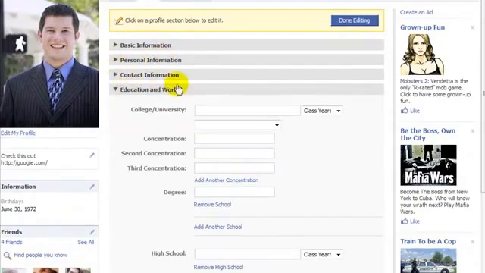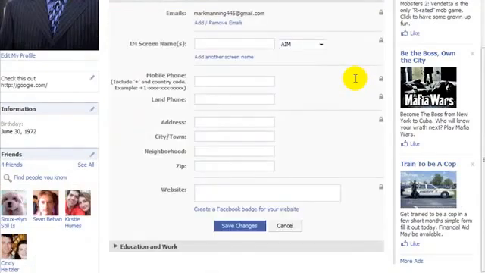Contact information also is a good thing to fill in, just because I think it's good to give people multiple ways of contacting you if you want to. If you're a huge corporation, maybe you don't want to be doing that, but I think it certainly helped me in business to give additional information out here. I wouldn't suggest putting your home phone, of course, but your business address, obviously your website, the different things there.